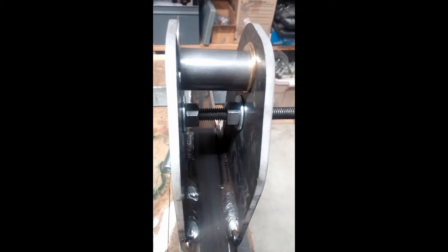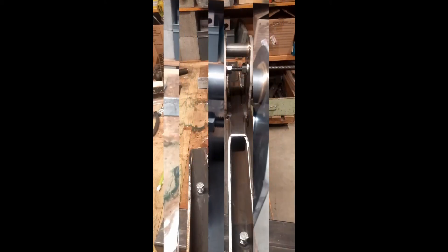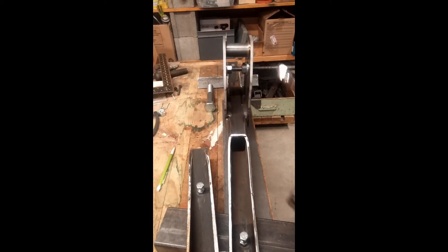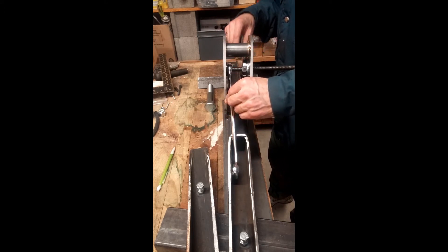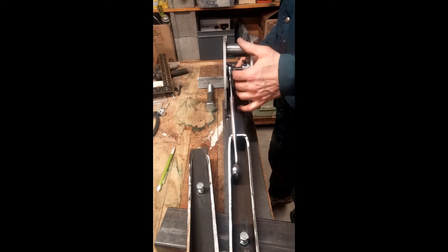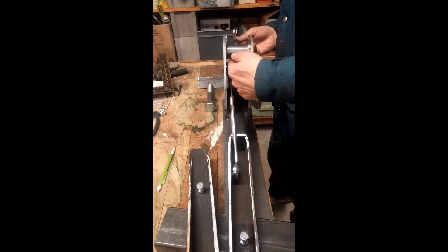We've added a piece of threaded rod. There are two nuts inside — those two nuts will be used to separate this; they're just going to push it apart a little bit until we see something happen. We have the bolt in here, we've got a couple of nuts we're going to use to spread it. Put the wrenches on it and just start spreading very lightly until this top part starts to move.